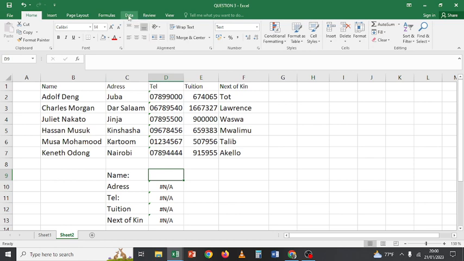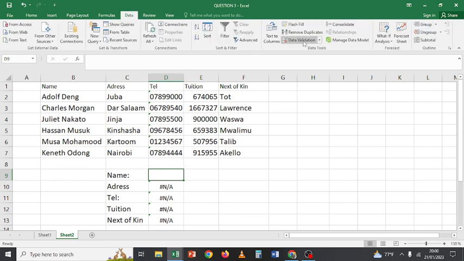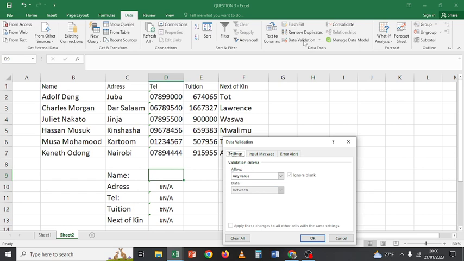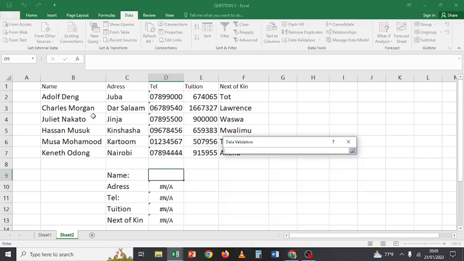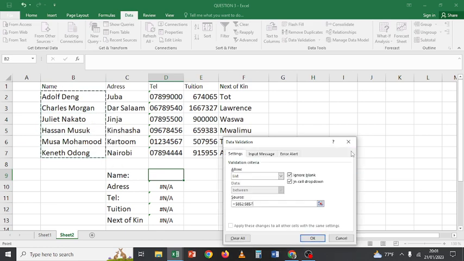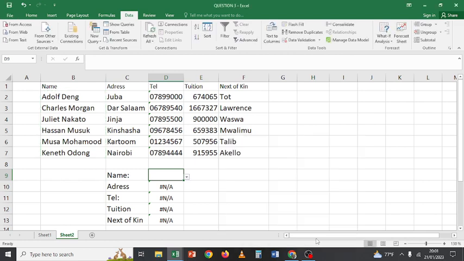We click there, then we go to data validation. We click data validation here. Then it brings this data validation dialog box. It says validation criteria allow any value. Click here, a list. Remember, I want a drop down list. Now you want a drop down list of what? Source. Your source of drop down list will be where? Click there. We want it from here up to there. Click that and then click OK.